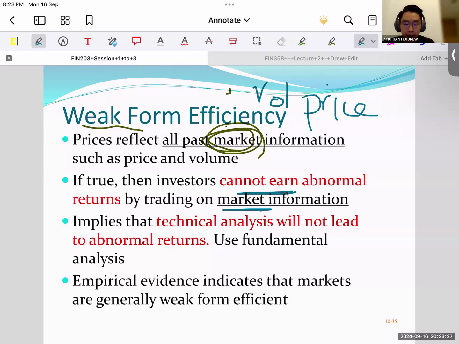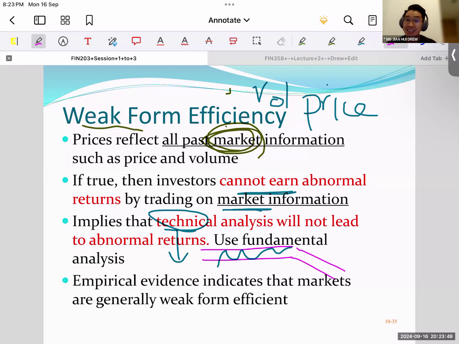It also means that this is what they call technical analysis. So what's technical analysis? Technical analysis is like, let's say you look at some graph, you look at the movement of the stocks, and sometimes you draw certain lines on the graph trying to say, generally is this an upwards trend or a downwards trend? You draw some lines. These are technical analysis. So technical analysis, using this kind of graphing of the stock price, etc., will not give you abnormal returns. However, if you use fundamental analysis, which is the ratios that we talked about in lecture 1, this fundamental analysis can actually give you some abnormal returns.